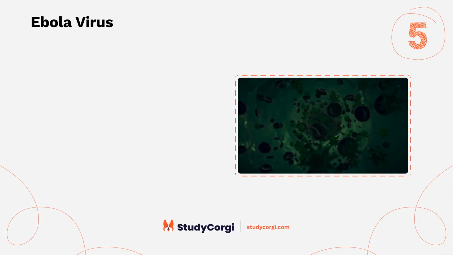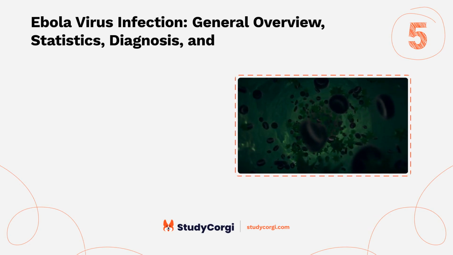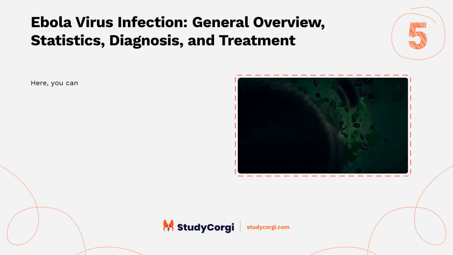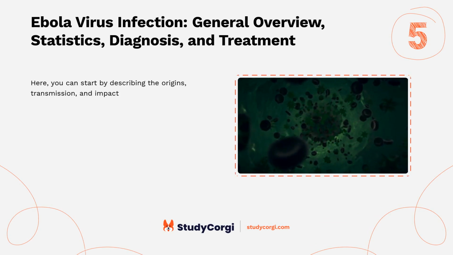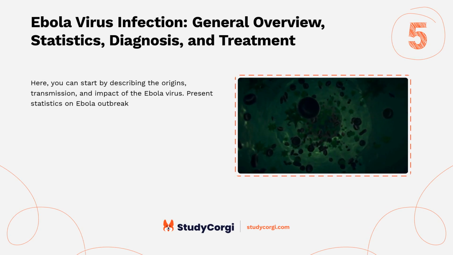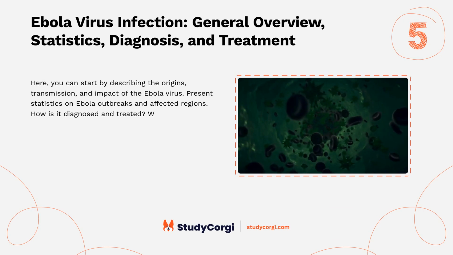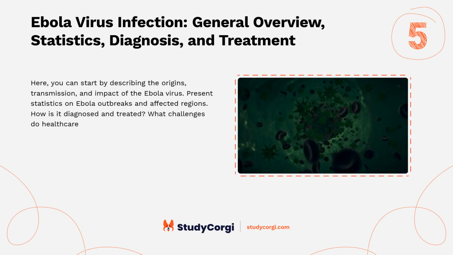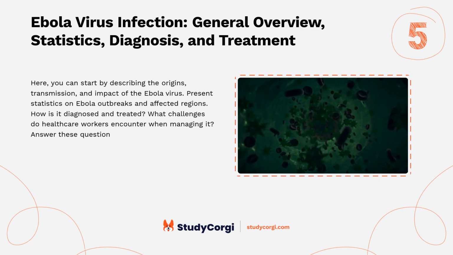Ebola virus infection: general overview, statistics, diagnosis, and treatment. Here, you can start by describing the origins, transmission, and impact of the Ebola virus. Present statistics on Ebola outbreaks and affected regions. How is it diagnosed and treated? What challenges do healthcare workers encounter when managing it? Answer these questions in your paper.